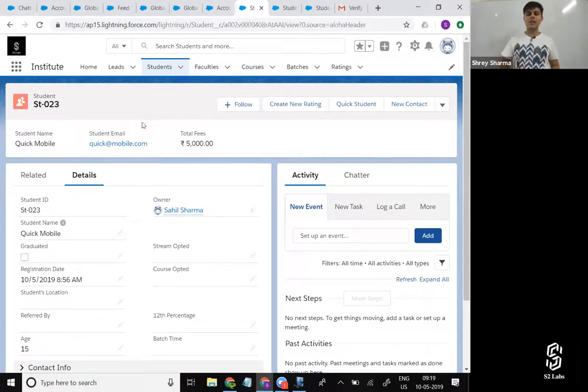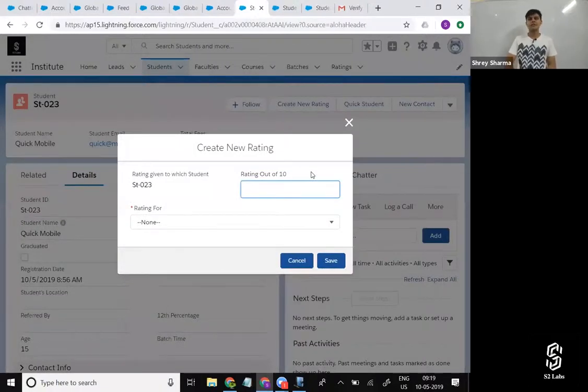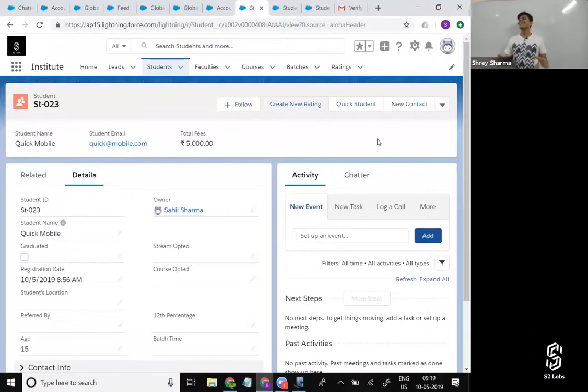Okay, now let's see whether we got the actions onto Lightning or not. Can you see the actions on Lightning? That's it. And by the way, Lightning has got a problem with actions. It's very action oriented in itself, so it has got a problem with the actions that we create. Sometimes it will show and sometimes it will not, and you do not have any choice. You cannot do anything about it. It's only showing quick student new rating.